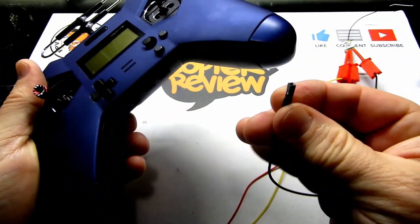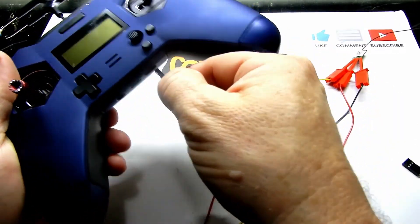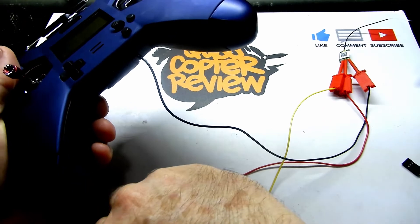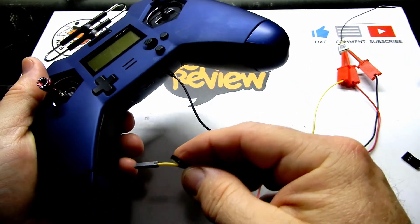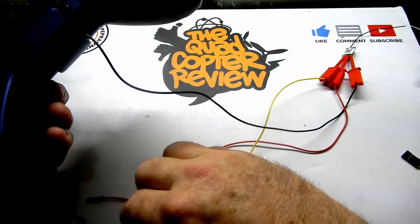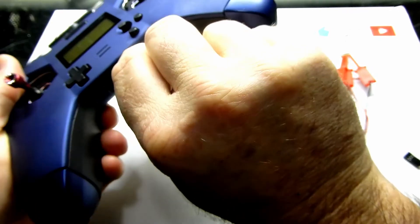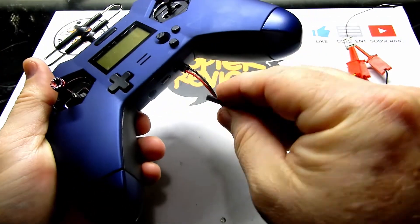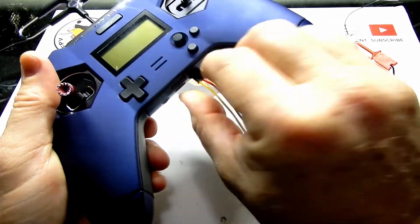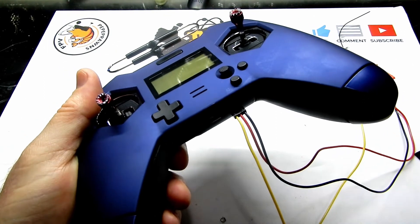For the XM, these little individual pins are awesome because you can stick them in individually — each one in the right place. We've got our negative, we've got our positive going into the second hole, and then we plug our S-port into the last hole. Now we're going to be ready to flash our firmware. It doesn't have to be ACCESS you're flashing — you can use the same method with your other radios if you just need to upgrade the firmware on any receiver.